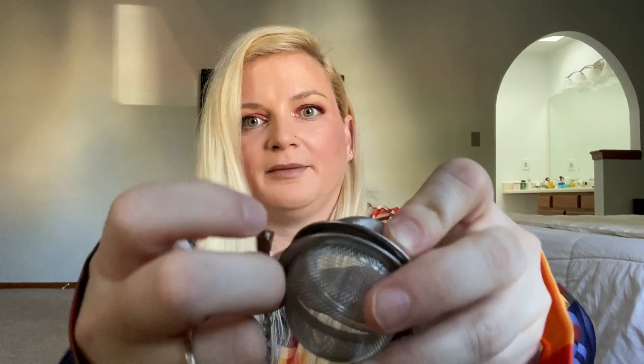Next up we have a tea ball. There's no description because it's pretty self-explanatory. I was wondering since last box, I got loose leaf tea and no way to drink it — like if you didn't have a tea diffuser, how would you drink your tea? But it looks pretty simple: you open it up, put your loose leaf tea inside, close her up, and dunk her in. It's got a little chain and a little hook on the top to hang on the side of your cup.